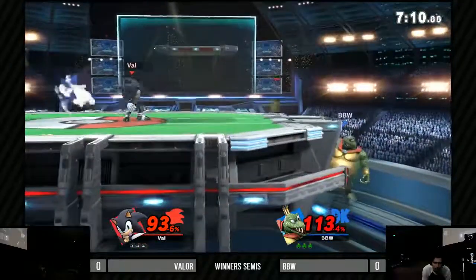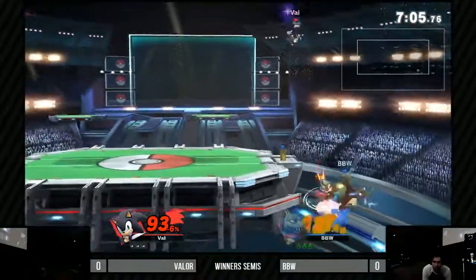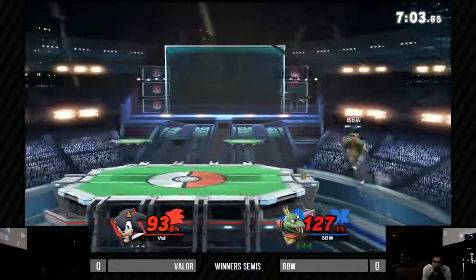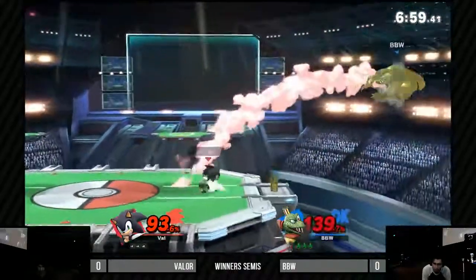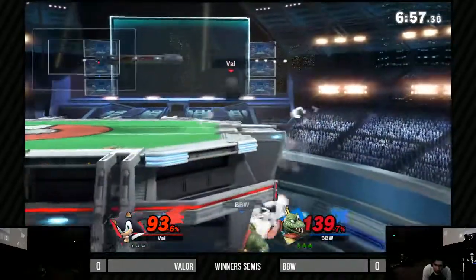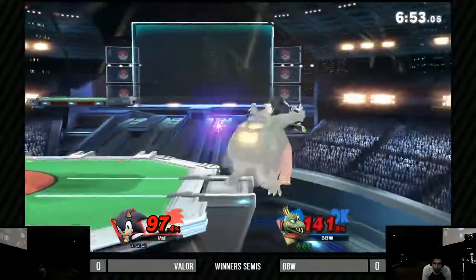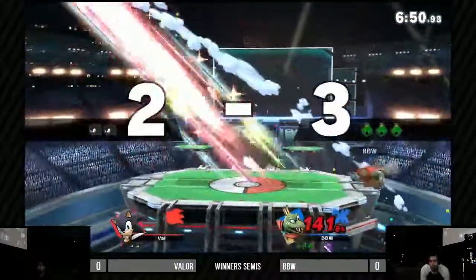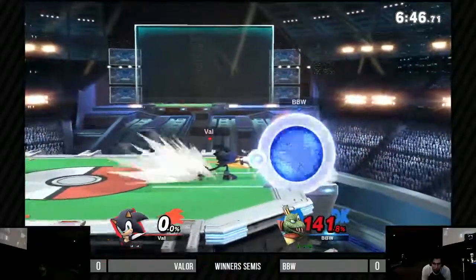And I'm just gonna assume. Oh, he still has spring edge guard. I thought he had armor on that. Okay, well, I guess I was wrong. Anyway, that hitbox. That was an amazing pivot grab coming out from BBW to take the first game.